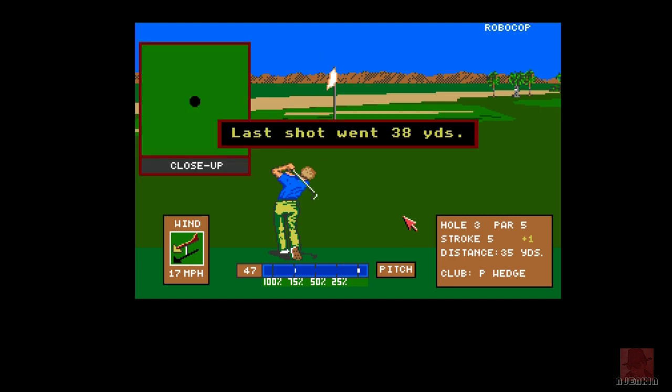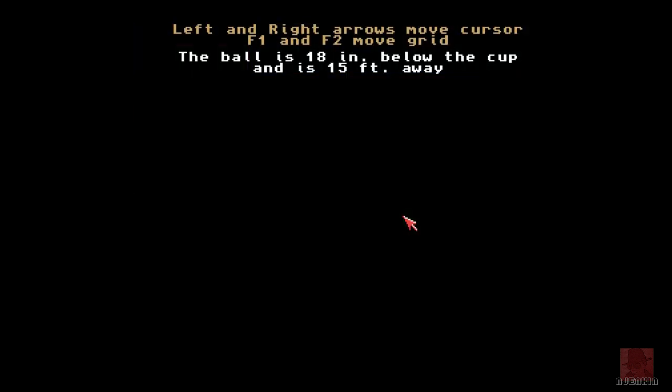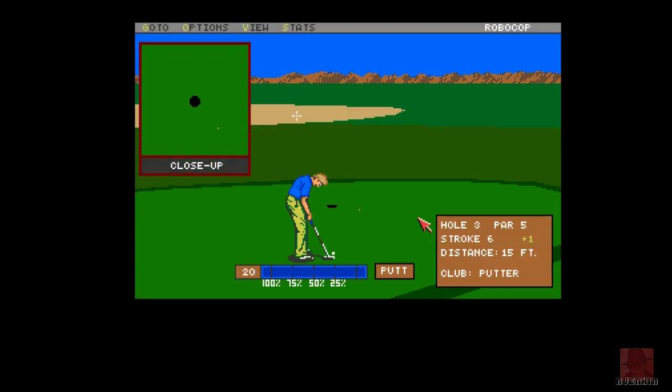Oh, it's going down a hill. 38 yards. We're not at 35. Oh, no. It's getting frustration city for me now. And it looks like a tricky green to read. You can move it left and right with the F keys if you want to. But I think I've seen enough. Why are we both playing in blue?